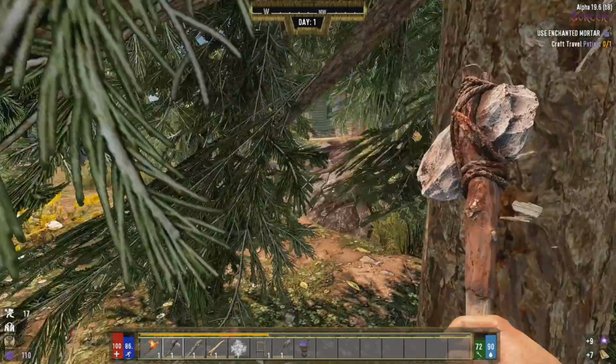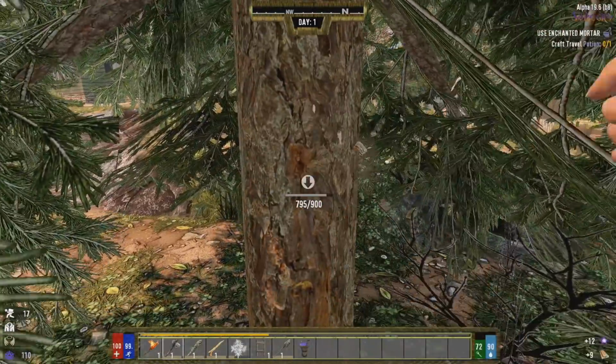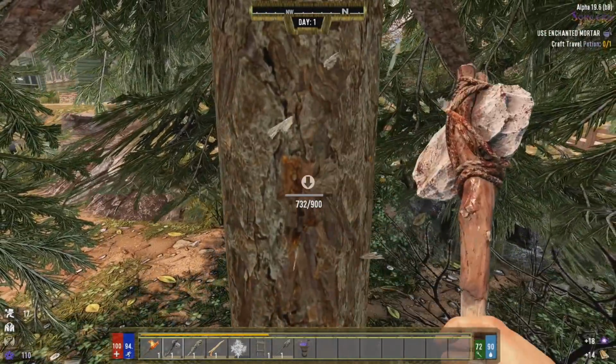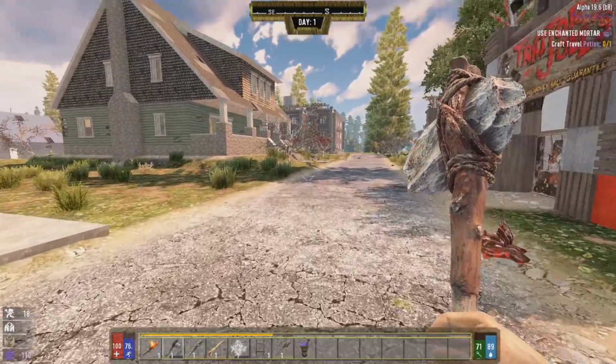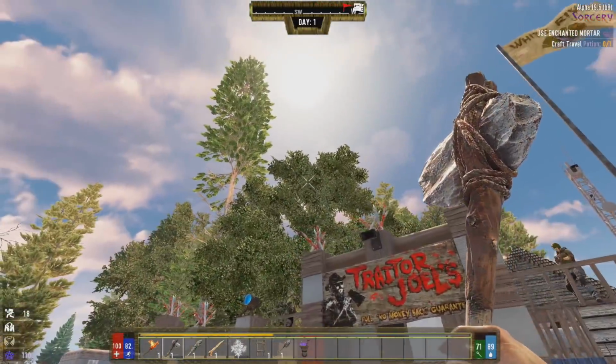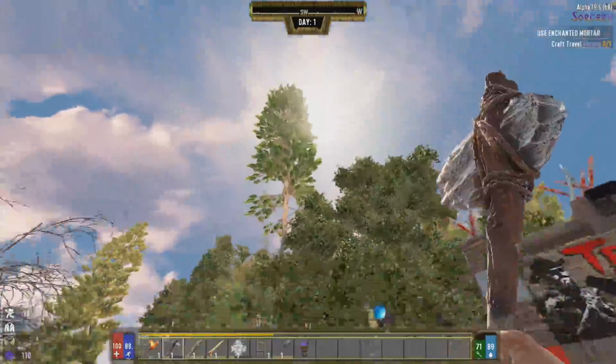Okay, so I went out to these trees out here and they're giving me essence. Apparently that one specific tree in there will not give me any. So we still have some time in the day here. I can't see what time it is because darkness falls and you need a watch for that.